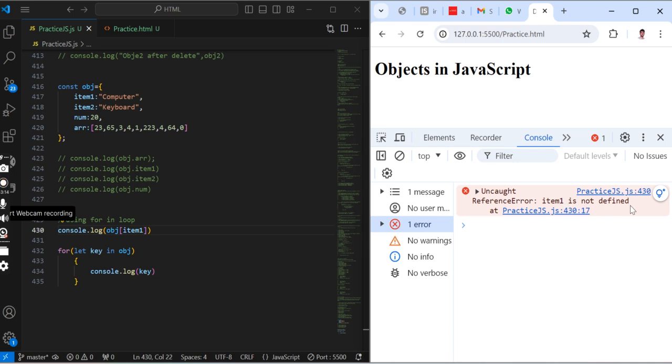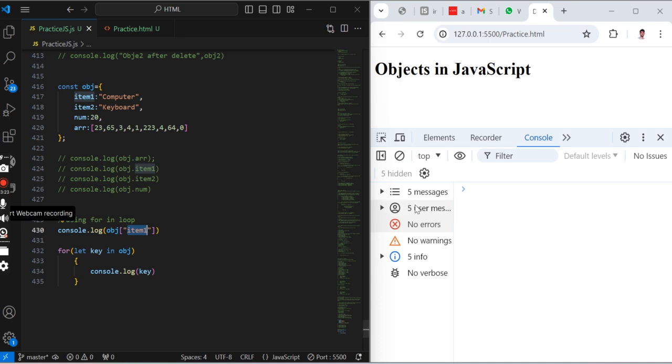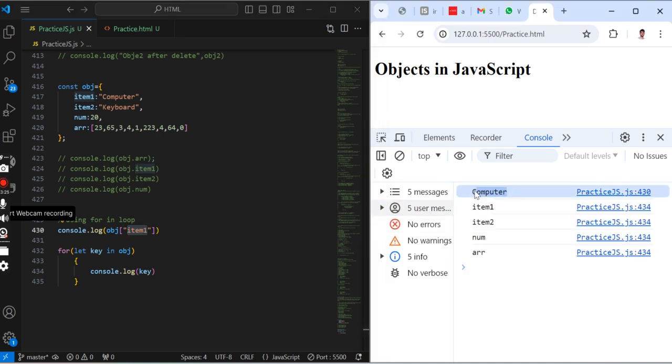What is the error? item1 is not defined, oh sorry, like this. So computer, right? Because item1 is computer, and here key is the name of the property. So now we can access every value using this.